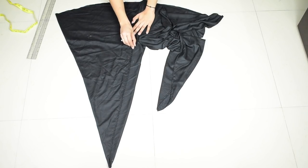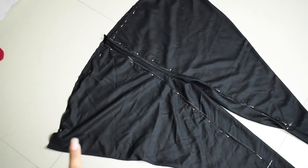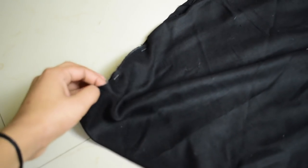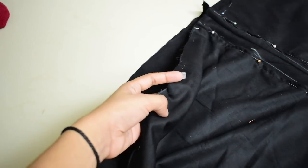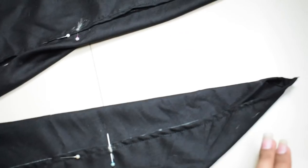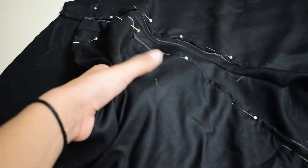I'm drawing a line where the dhoti flap is so it's easy when I stitch over it and the flaps are stitched straight. Once done, this is how it should look in the pinned version. I have pinned the folds of the front, stitching all the way from here to here on each side, which is about eight inches from the last point. Make sure not to stitch the back piece — just hold the fabric carefully as you stitch.